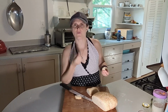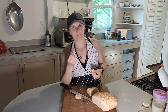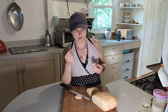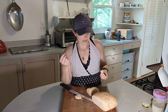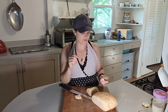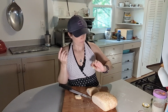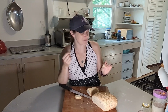Not a whole lot of flavor in the bread. It is a sourdough. Get a little bit there, but it's not tangy. It's just kind of a mild flavor. I like the bite of the crust. It's chewy, and the inside is very soft. I think it's really good. Yeah, it tastes like tahini because of the sesame seeds.